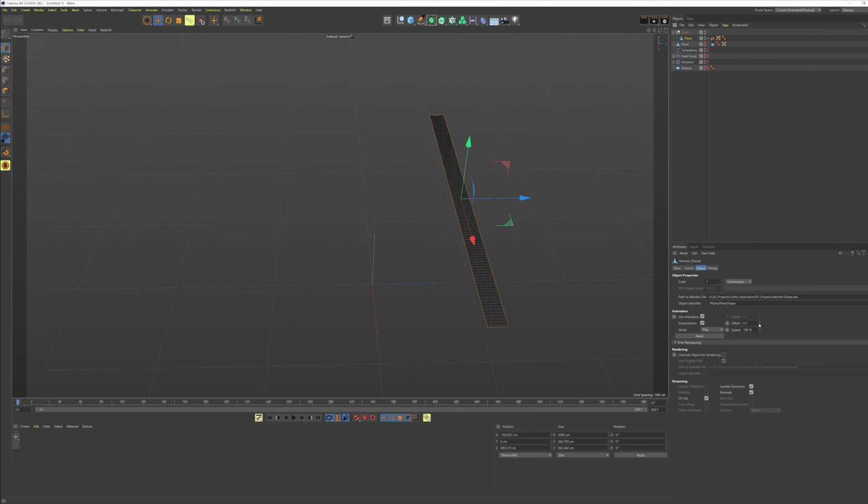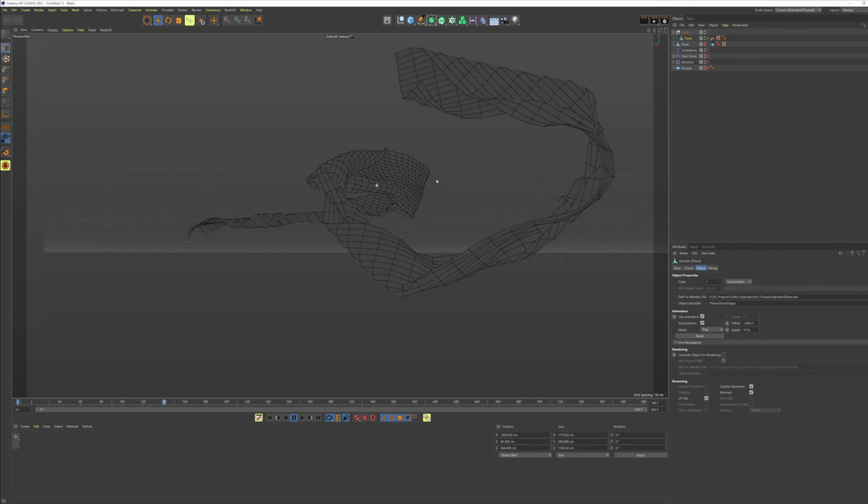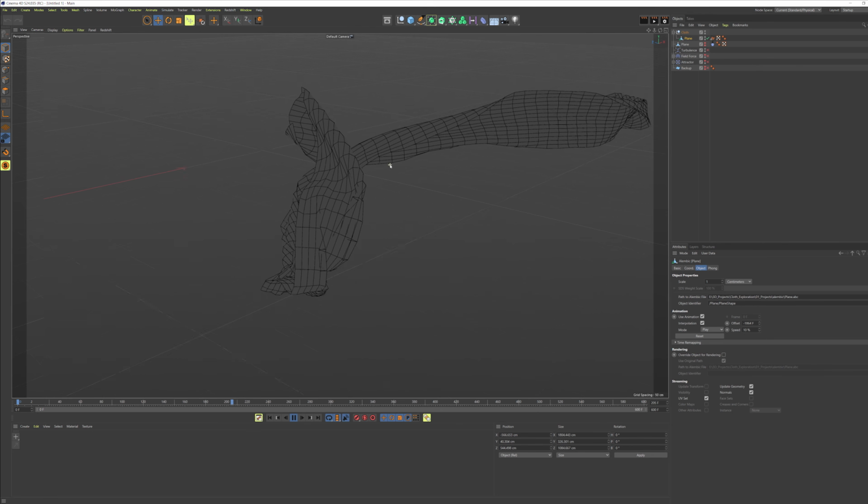Let me go into my Alembic and let's put some minus on the offset. So let's find a cool frame, and then let's set the speed to 10%. Oh, we need to do this again. So this is the basic technique to getting these really cool slow motion cloth effects.